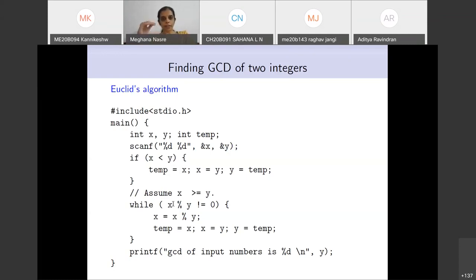So the question, for everybody's benefit, I'm just repeating it. So he's having this thing: while something, do x is equal to x minus y. Is that correct, Kannikeshwar? Yes, ma'am. Okay. So the question that he has is, what should be the end condition? Any thoughts or anybody has suggestions on what should be the end condition for such a program?